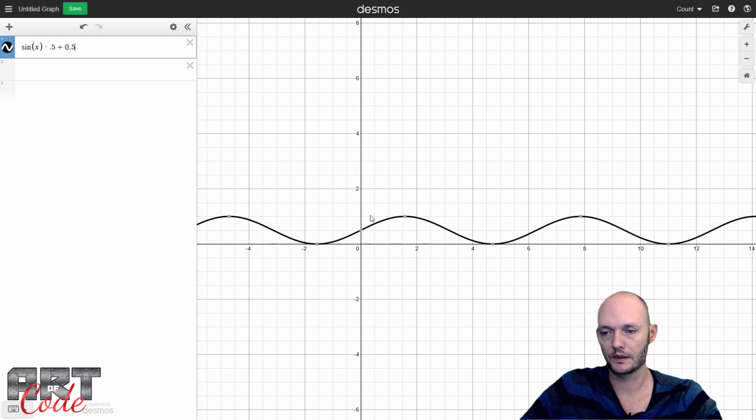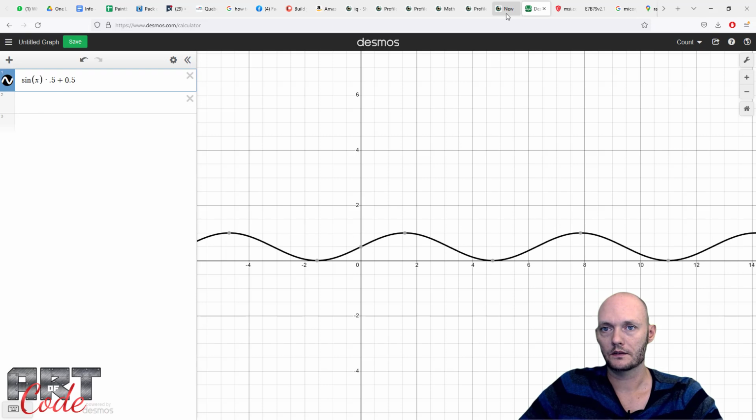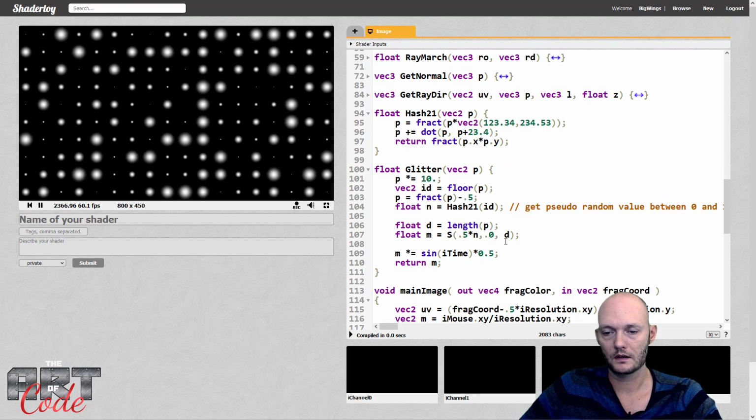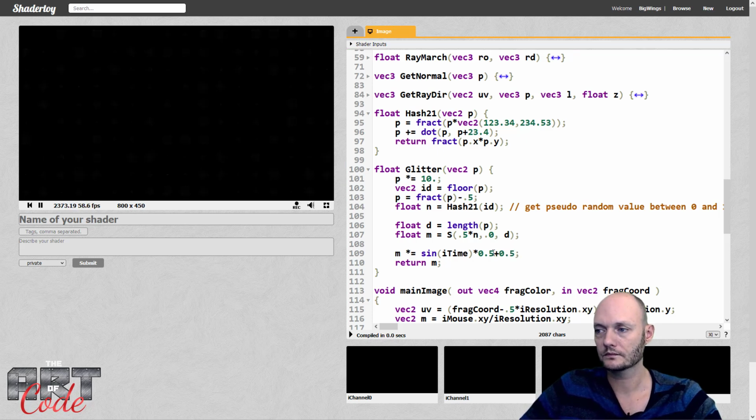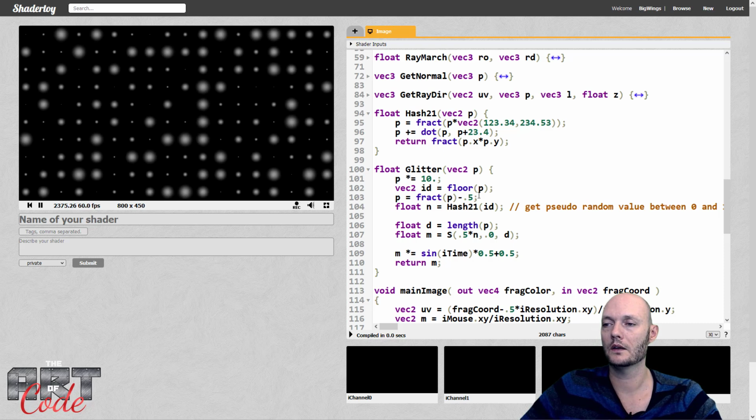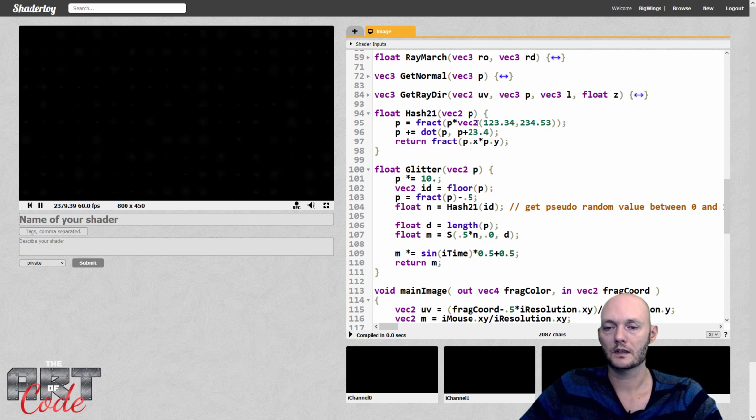So now it's between 1 and 0. And so let's have a look. So times 0.5 plus 0.5. And so now I get it that all of my sparkles at the same time fade in and out. And that's obviously not ideal.